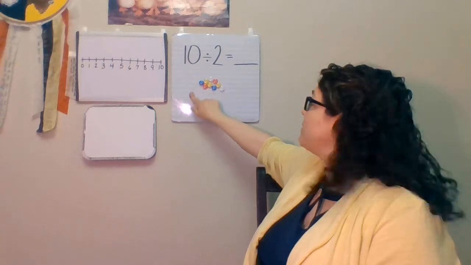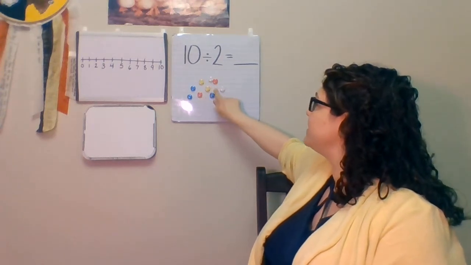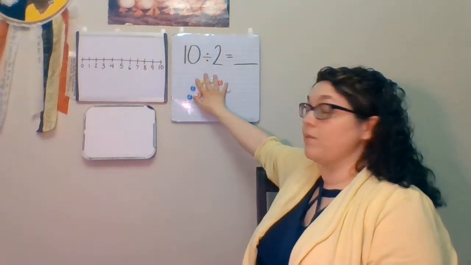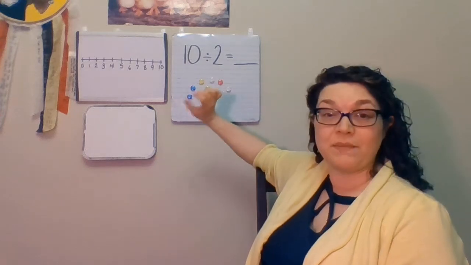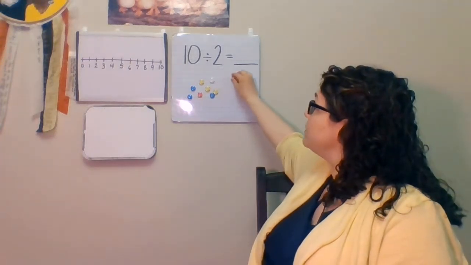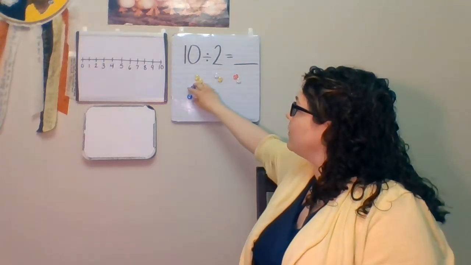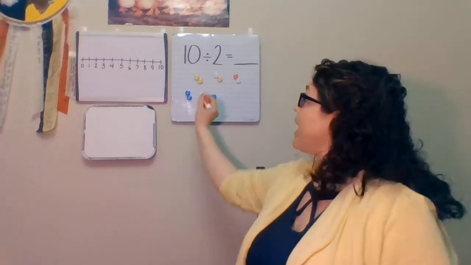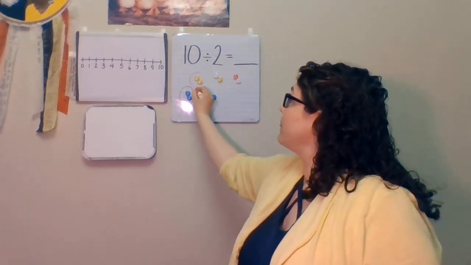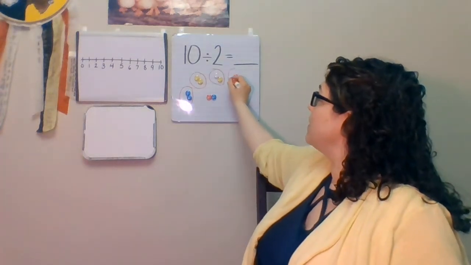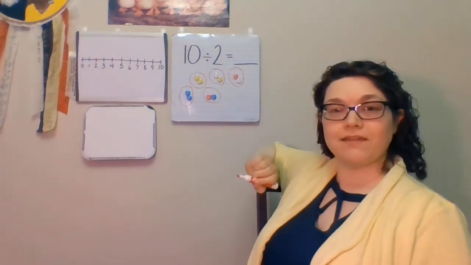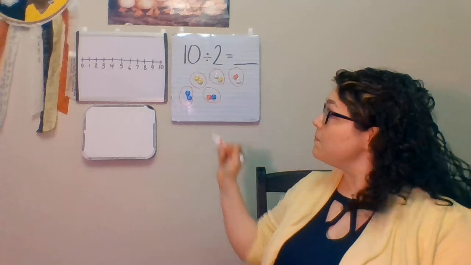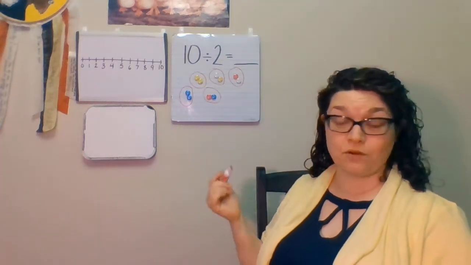So just to make sure you know we're on the same page, 1, 2, 3, 4, 5, 6, 7, 8, 9, and 10. All right, so the first number is how many objects we have. The second number is how many we put in each group. So let's put them in twos. There we go. Okay, I made them in little groups of 2. Now let's see how many groups we actually have. 1, 2, 3, 4, and 5. So going into the other questions, you're going to know that the answer is 5. But still, I want to show you how you get to that in different ways.